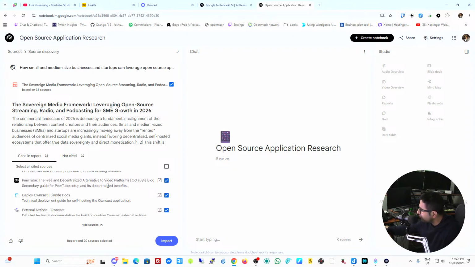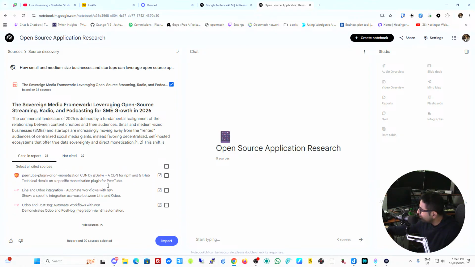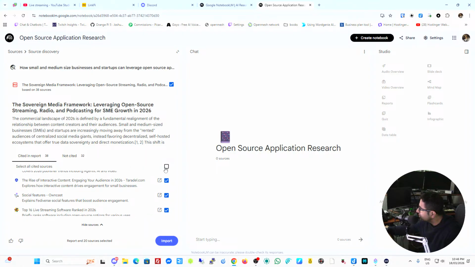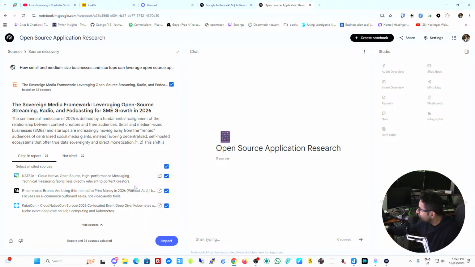Castopod is just great for podcasting. Excellent. Deploy Owncast, the moment I select all. Okay, excellent. So it's come up with these sources.